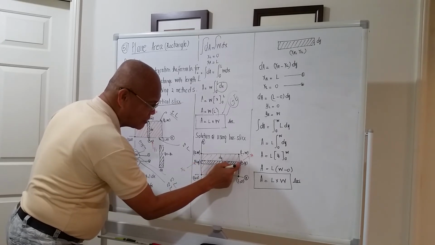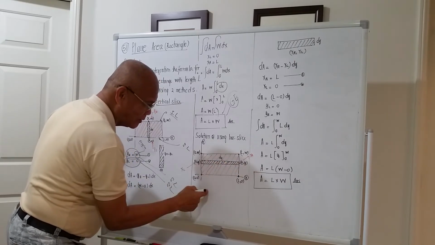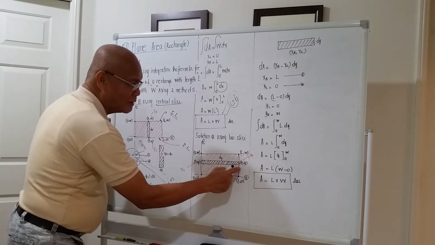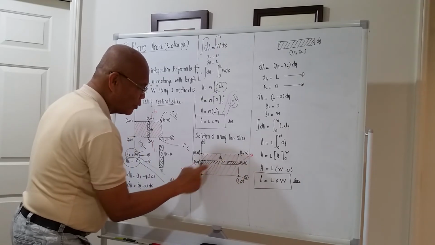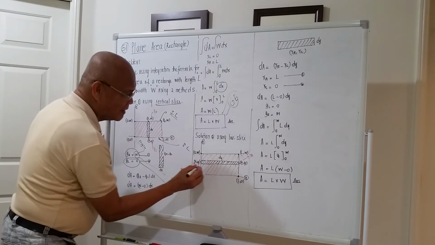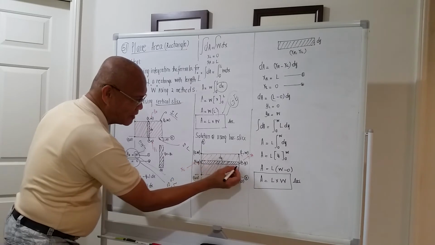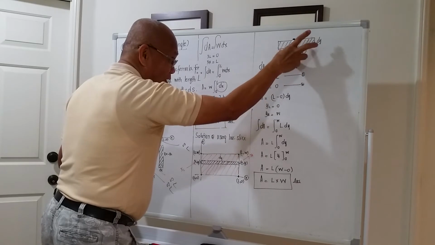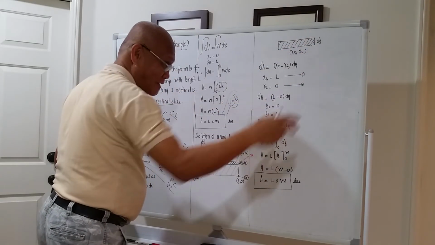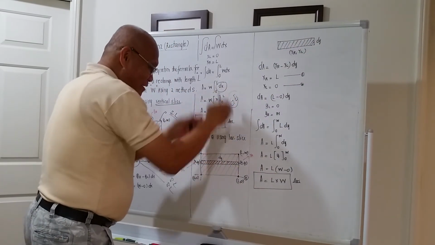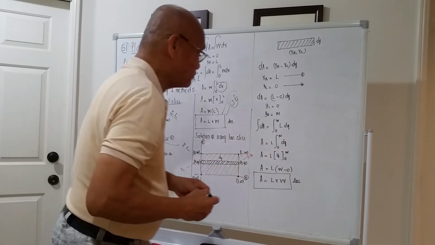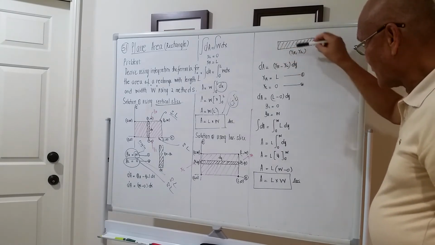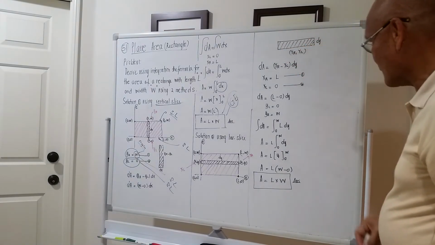As this horizontal strip moves from 0 to W, there is an x for both the left and right. We term the one on the right as XR, and the one on the left as XL. So this is XL over here, there is an XR over here. That's why the difference XR minus XL is actually the overall length. And we are just lucky. They are constant, they are not varying. Taking the differential area will be XR minus XL times dy.